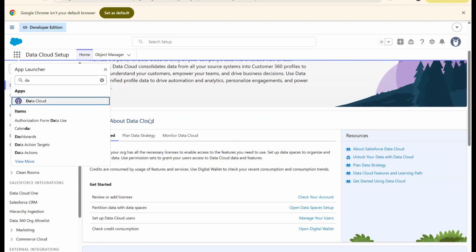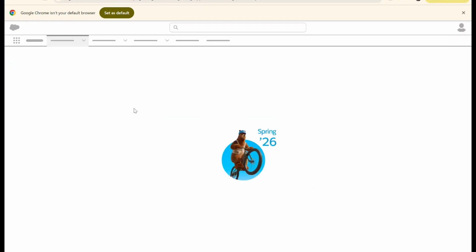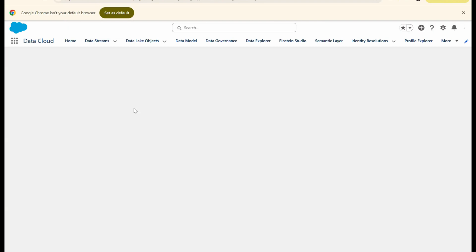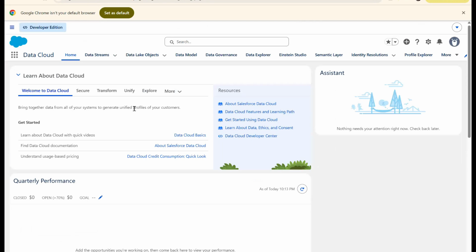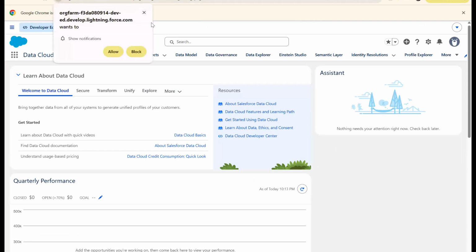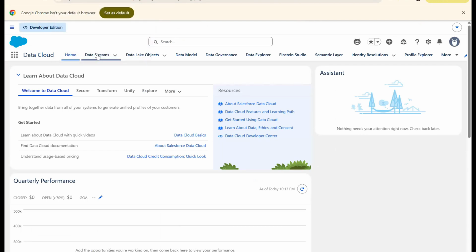So when you click on this Data Cloud, you will be seeing a complete interface which has all the Data Cloud objects in it. So let's see that interface. And anybody who has not initiated that sync, I would say now you can start syncing your Data Cloud. If you see this entire app, it has multiple tabs available: data streams, data lake objects, data models, Governance, Explorer, and similarly you will have identity resolutions. Each and every tab has a significant feature to perform.